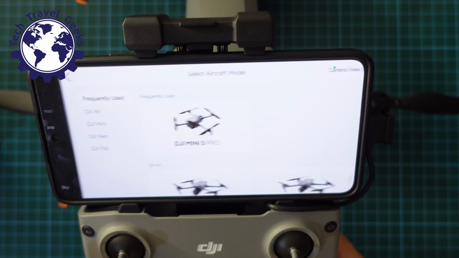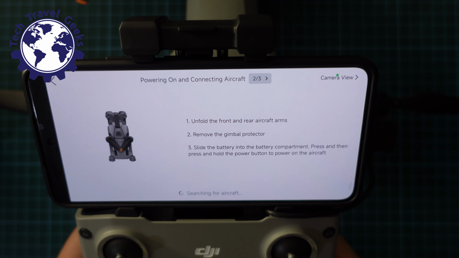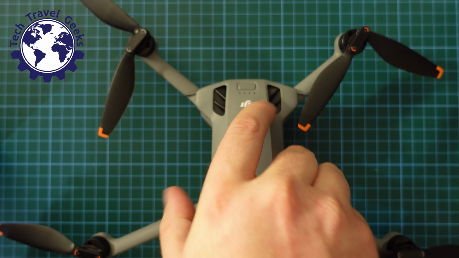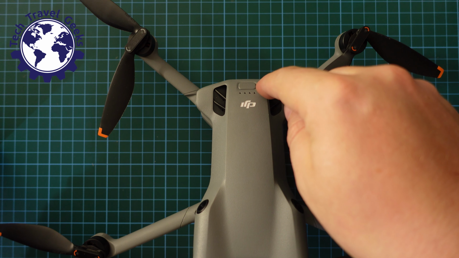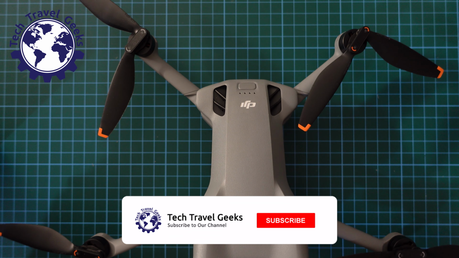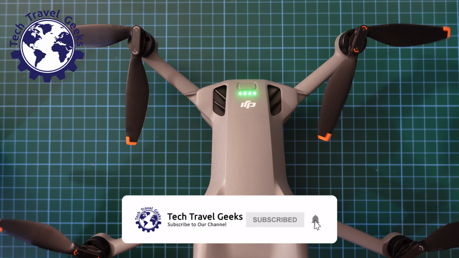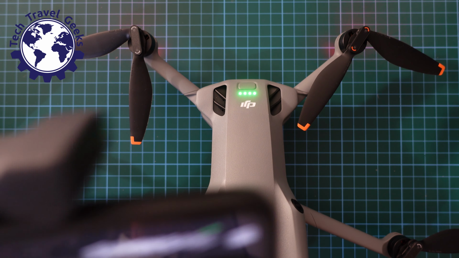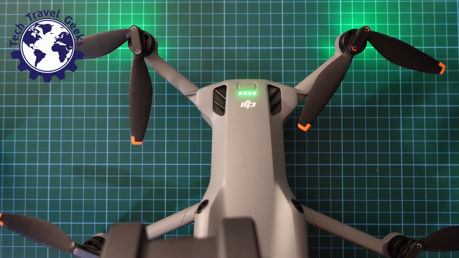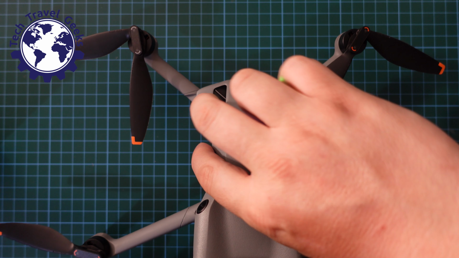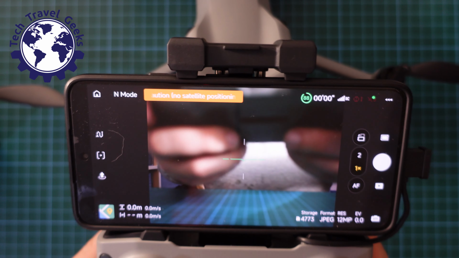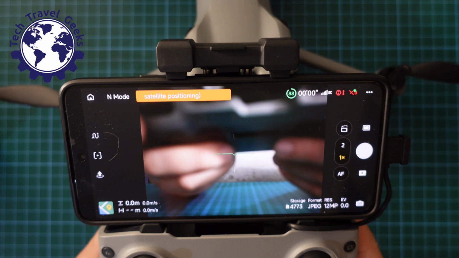And so now if I go to connect to aircraft, DJI Mini 5 Pro, it suggests powering it on. So to do that, as usual, with DJI products, you need to tap the power button once and then long hold. So tap and then long hold. Once you have this sort of muscle memory, it will switch the device on. And now you can see my dirty sweatshirt and the controller. That means that the device is actually connected. So that's here on the controller, you can see that.